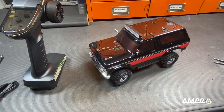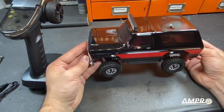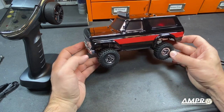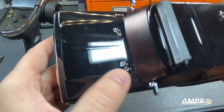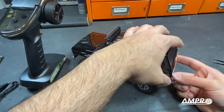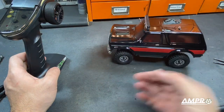What I like about this one is that the wheels are all tucked in nicely. That's really cool. This particular example does look like the wheels are shoved back a little bit at the rear and back a little bit at the front. I did notice that the body mount holes appear to be in the wrong spot. You see the little depression right there? The thing is, the bumpers all fit properly. So, I don't know.